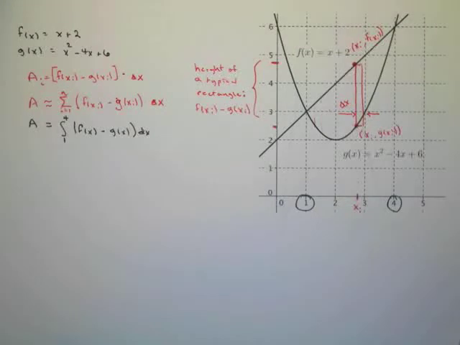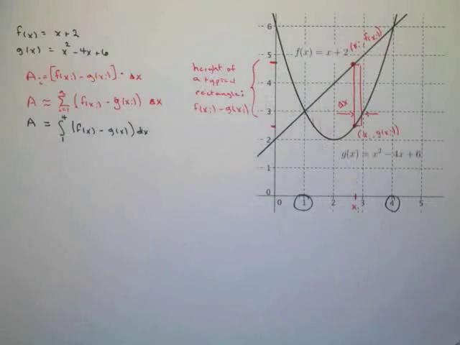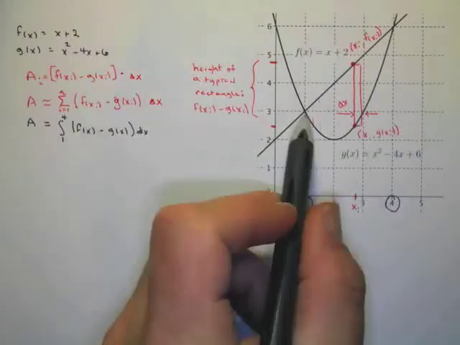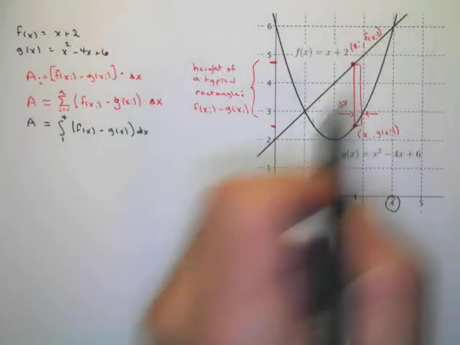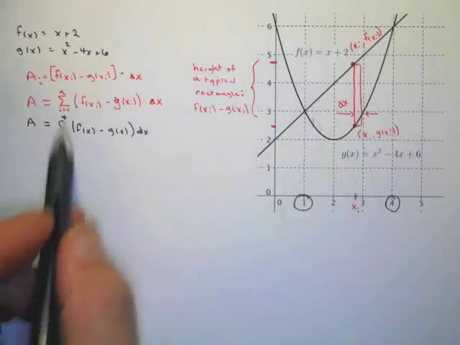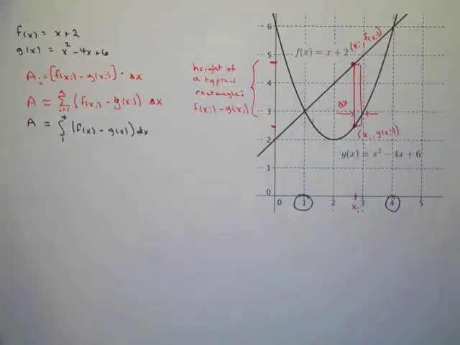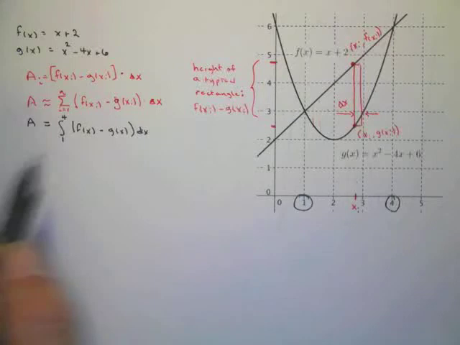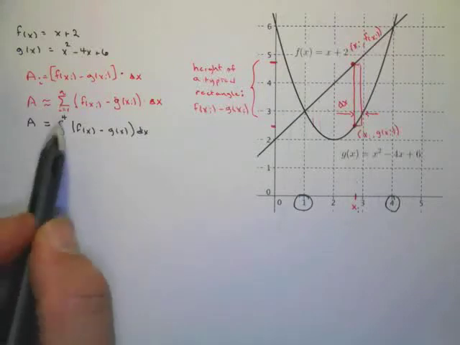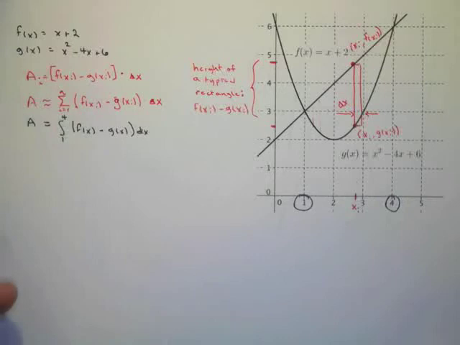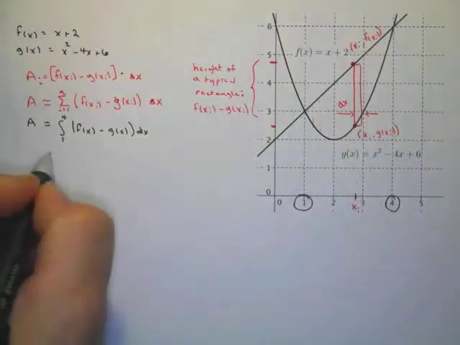If the graph were not well behaved, if it crossed somewhere out in the middle or something like that, then we could certainly use our graphing calculators and the intersect command found under second trace. I think it's option number 5 under second trace. We could find the x coordinates of these intersection points, and those would be our bounds of integration. And because the College Board requires 3 decimal places, we'll be of that habit. If we happen to find these intersection points using a graphing calculator, then we'll round these values to 3 places after the decimal.